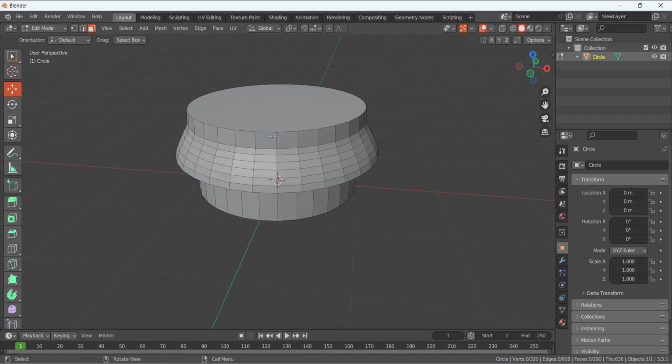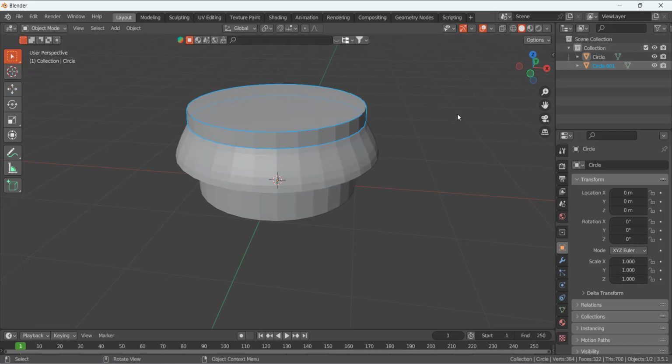And here we are going to select this face. So make sure you are in the face selection mode. Press Alt and click here, so it will select this loop. I'm going to press Shift D to duplicate it, and then P to separate it by selection. So now this face is separate. You can see in the outliner we have two objects.